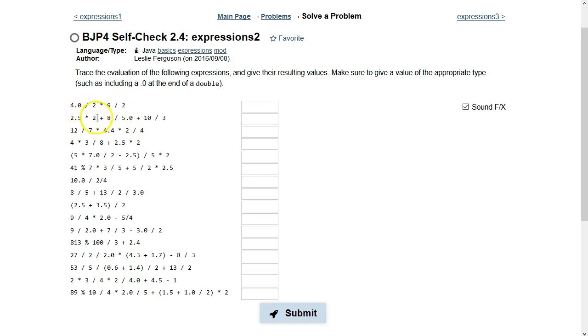These ones here, we've got multiplication, we've got division, but there's addition and subtraction, well, just addition in between. So they're going to happen piecewise. This group, then this group, then this group, then perform this addition, then perform this addition. So let's go ahead and do this. Now, the complication with computers is that we need to understand which of these is a floating point, obviously the 4.0, and which is an integer. If Java is faced with operating on a floating point and an integer, it will automatically convert. So it'll result in doing 4.0 divided by 2.0. So that's going to be not 2, but the temporary answer is actually going to be 2.0.